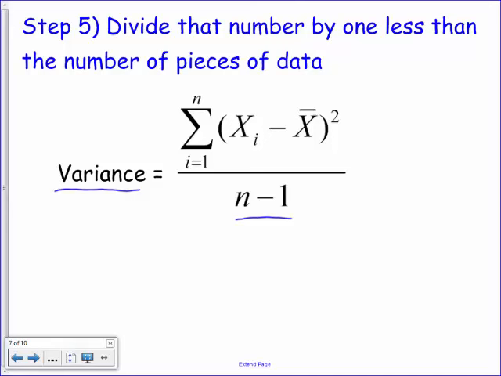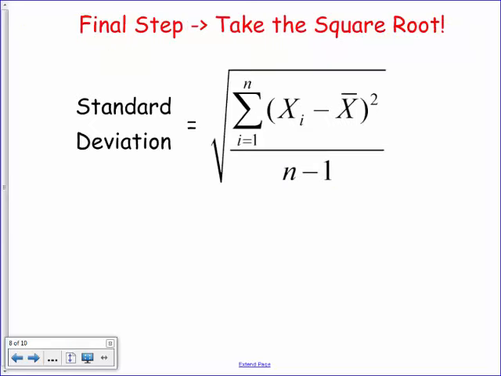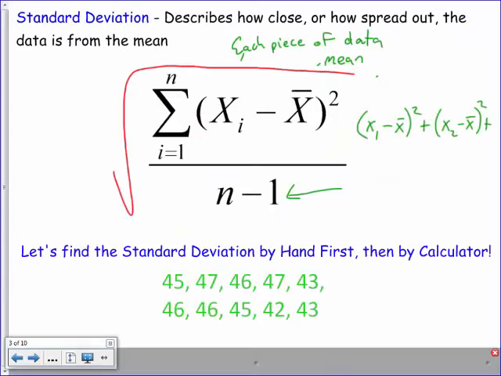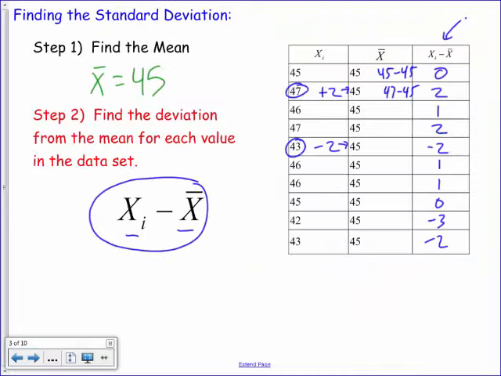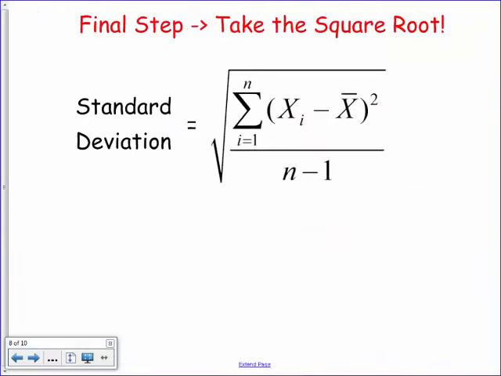Okay, so now we added them all up. That's what that summation was. So that was 28. And we divide by, well, how many pieces of data were there? 10. So 10 minus 1 is 9. And our last step, which I actually forgot to put on my original definition of standard deviation, is to take the square root. So sorry about that. So if you go back, make sure you get that on there. So there should have been a square root bar on your original definition.